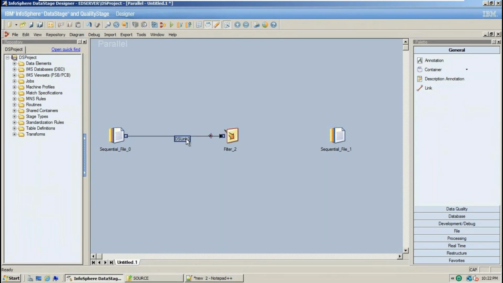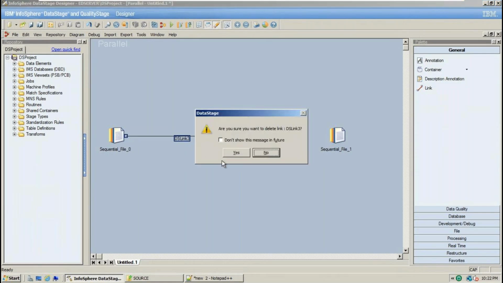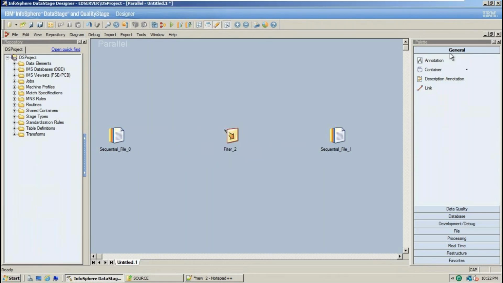Let me show you one more time. Now I need to give the connection from filter to target, right? Again, come to General link and give the connection.